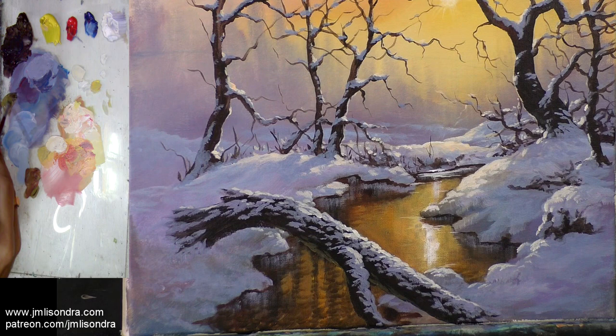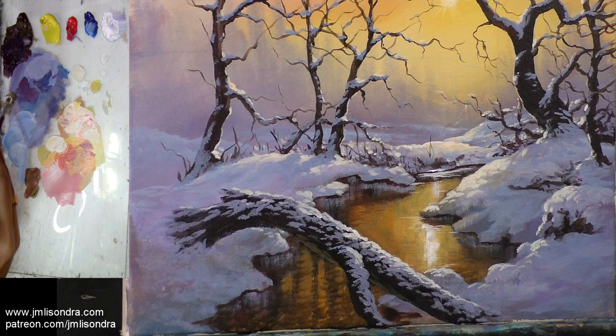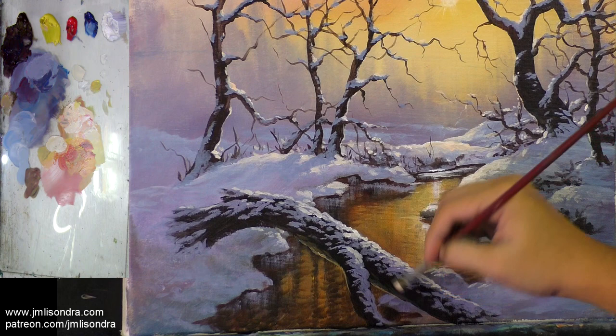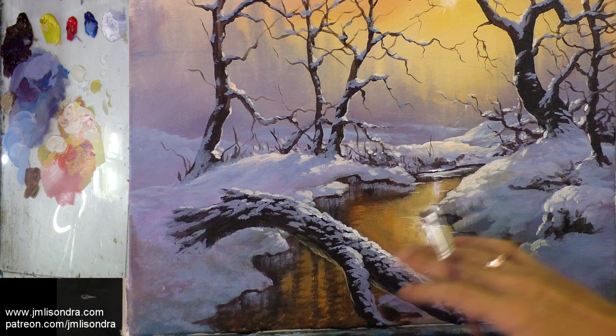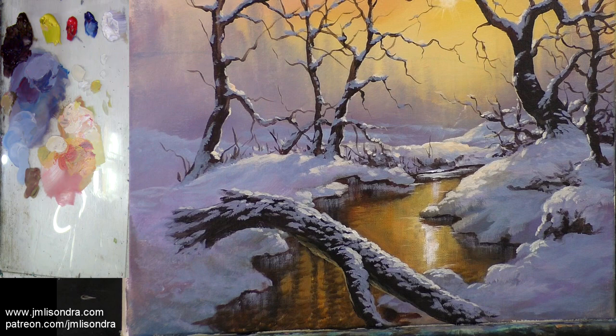Maybe a little white. I think I'm gonna make it lighter. This might be the light of the sun, everyone, reflecting from the water, so we can see some lights there. Okay, and then I'm gonna show you everything we came out with today.